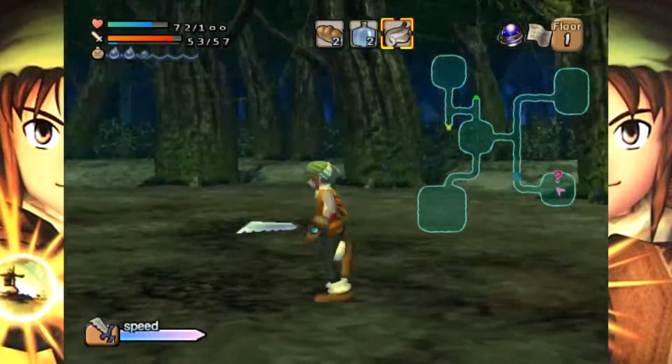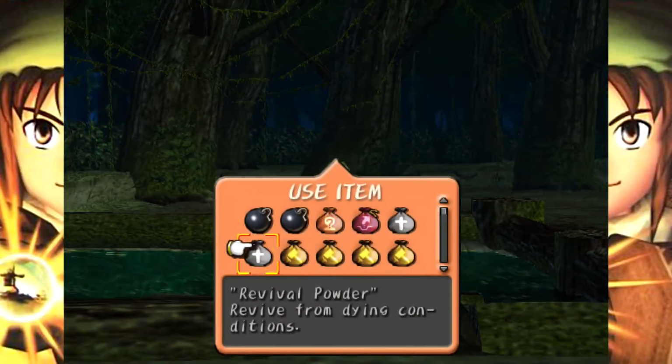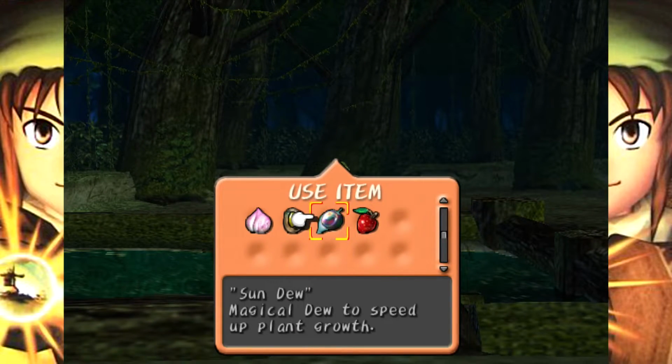Nice. Red berry. I don't even know why I picked that up. It's just a waste of inventory space. So let's use our Sundew. I'm hoping we don't need this for anything. I feel like we need Sundew for a specific character. Like we have to trade it in.